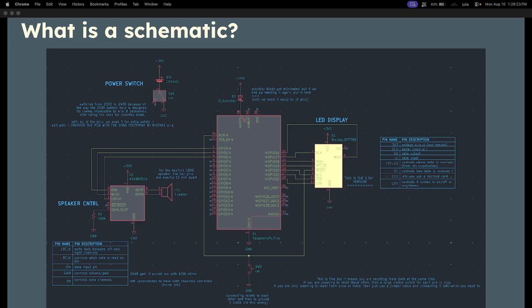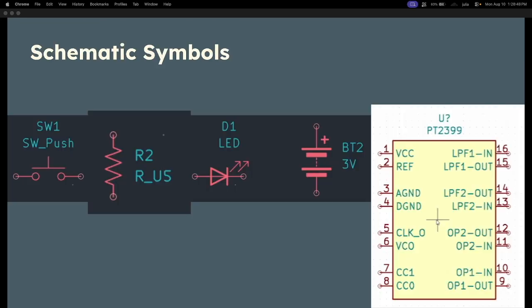First we're going to get into schematics, the foundation of PCBs. A schematic is essentially the blueprint of a PCB. It's where you plan out what components your PCB needs and how each component is wired to each other. And that's it. It's meant to be pretty simplistic: these are the components, these are the pins, this is how it's wired. The detail comes later, in the PCB layout, but for now we're going to focus on the schematic.